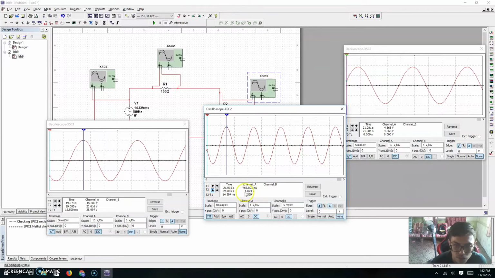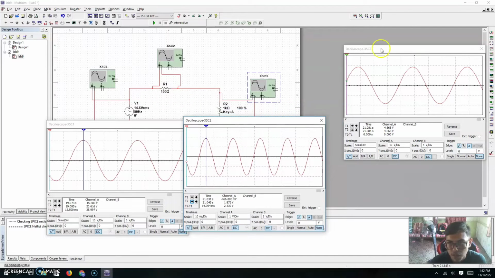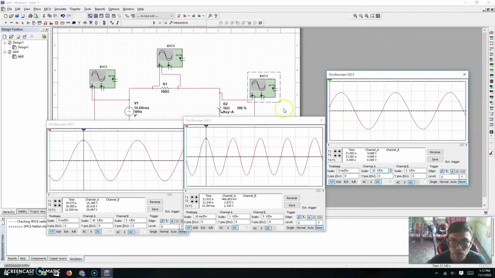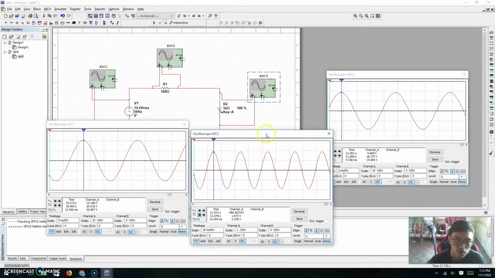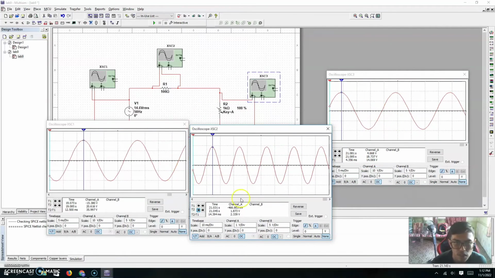The maximum peak voltage we got 1.873 volt for the 100 ohm resistor. And the last one, the third oscilloscope for the variable resistor, just do it, and we got the maximum peak voltage, 18.737. So that's all the simulation.